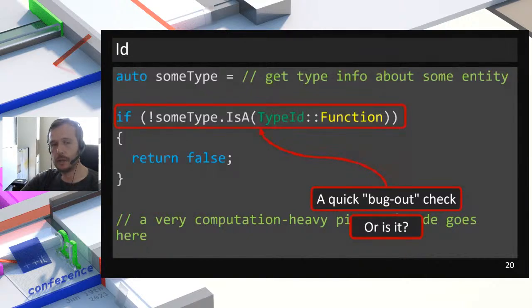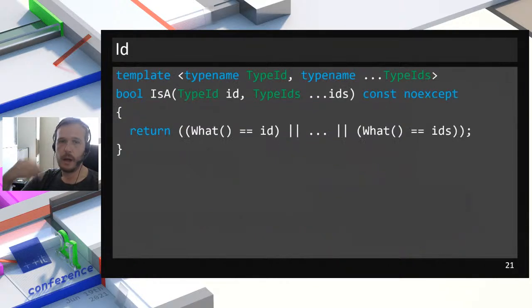Well, to understand how it will work in the new system, let's see what this isA method does. It's a template. It gets a bunch of type IDs. You can pass it multiple and it checks if your type's internal ID is one of those. So that's why we are carrying around this ID thing.